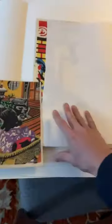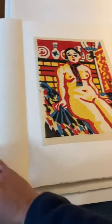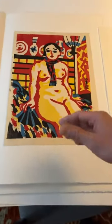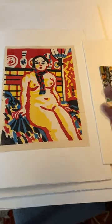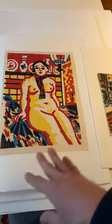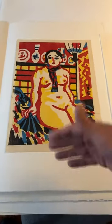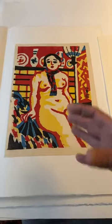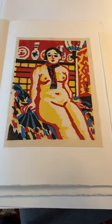Now, I want to highlight another artist who worked in Kansai. His name is Hide Kawanishi, and it's interesting. This work is from 1931, so she has shorter hair. She's a moka, and this is done in a riot of bright reds and yellows, very Matisse-like. We spoke about Hazama working with Matisse, but this is more Matisse than Hazama. But anyway, I wanted to highlight this because it is a celebration of the female form in Kawanishi's signature style with these bright reds and yellows. He was well known for primary colors. That's what he's known for.